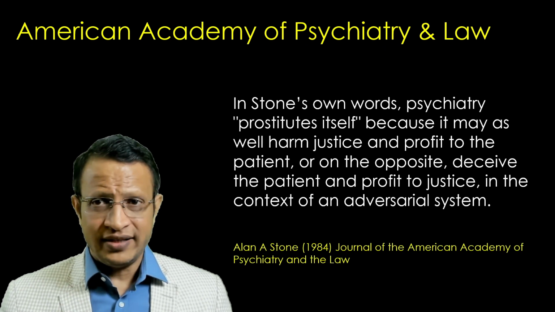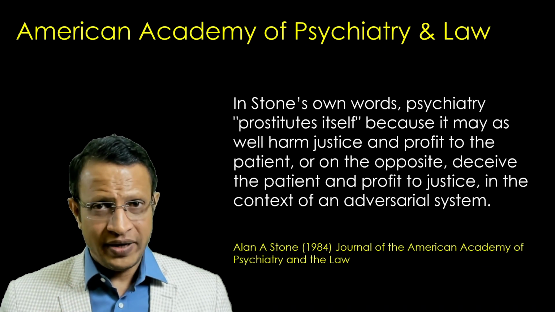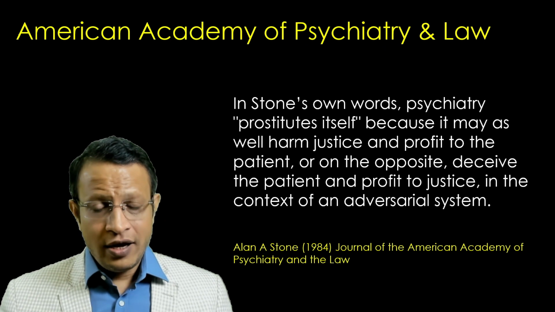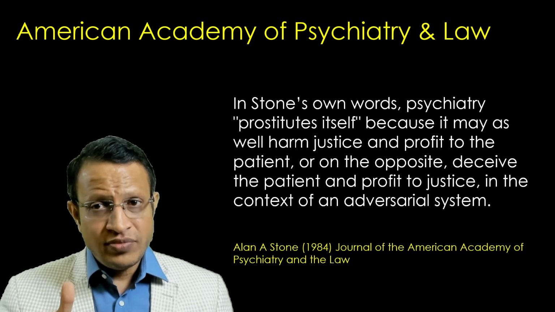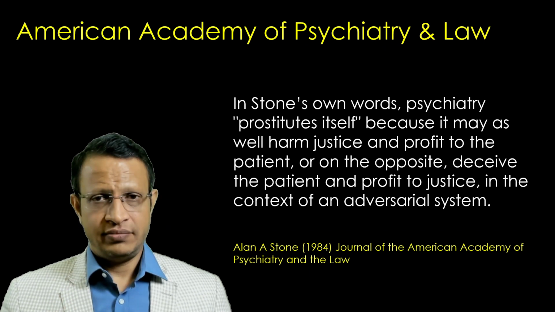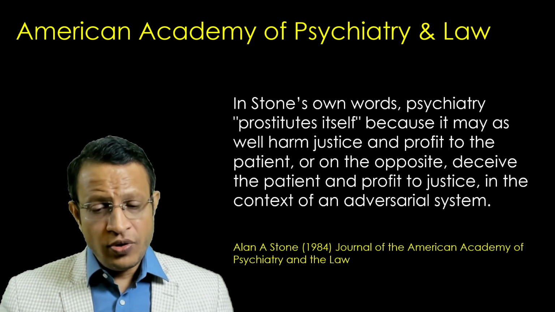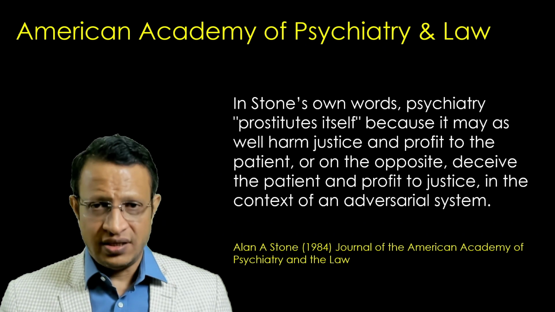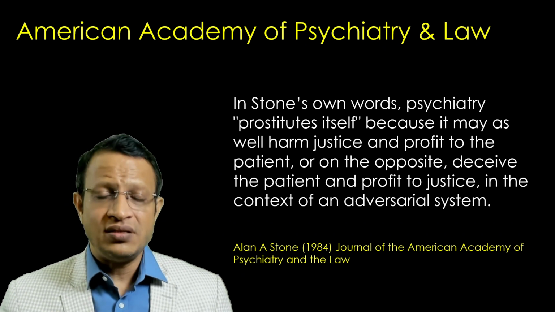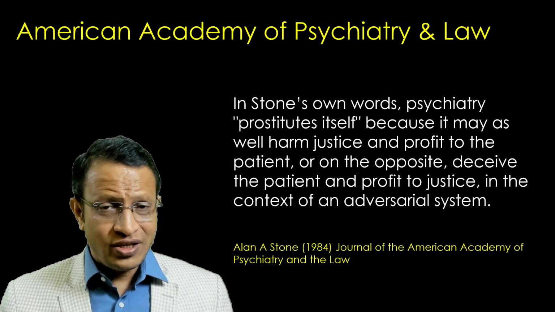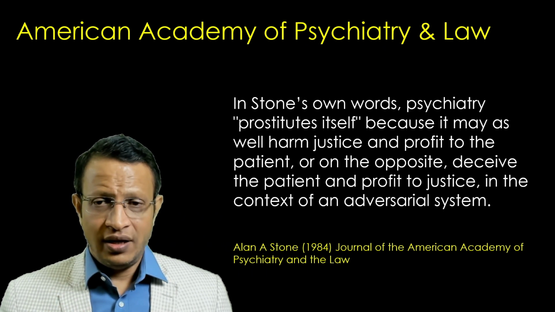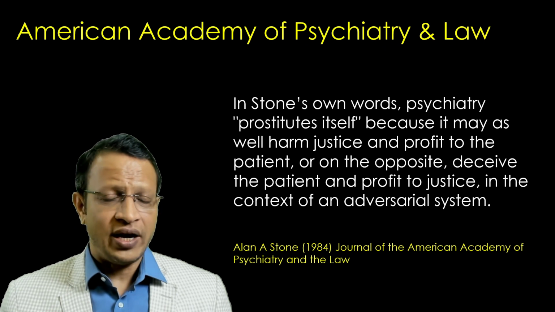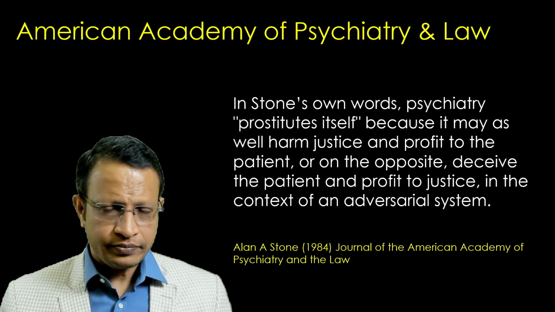Further, he also stated, in his own words, I am repeating, psychiatry prostitutes itself because it may as well harm justice and profit the patient, or on the opposite, deceive the patient and profit the justice in the context of the adversarial system. These are the words used by Alan Stone in 1982, and it was published in the Journal of the American Academy of Psychiatry and Law in 1984.